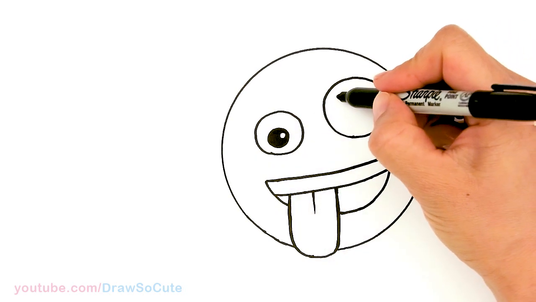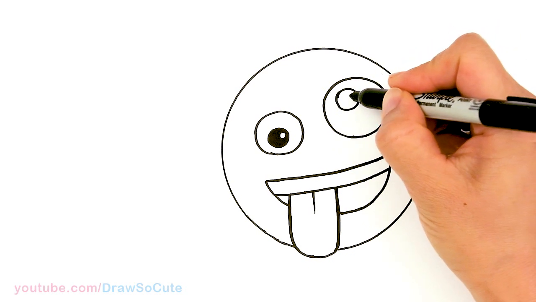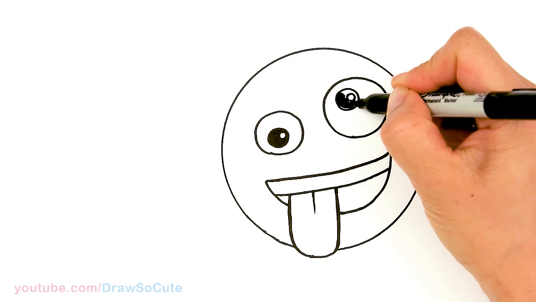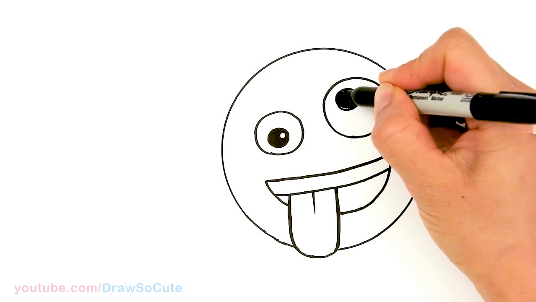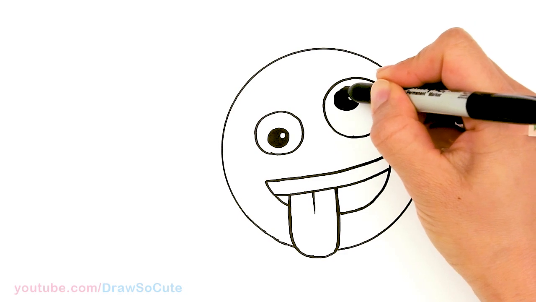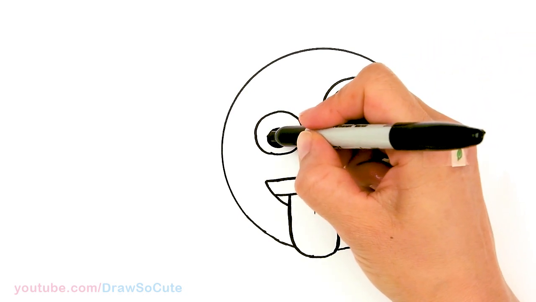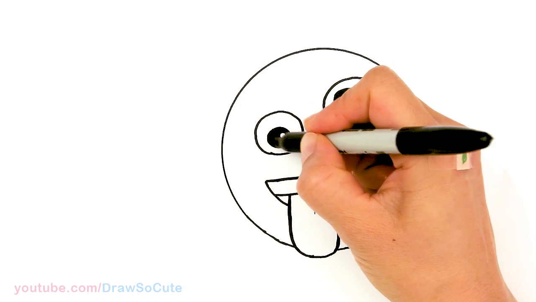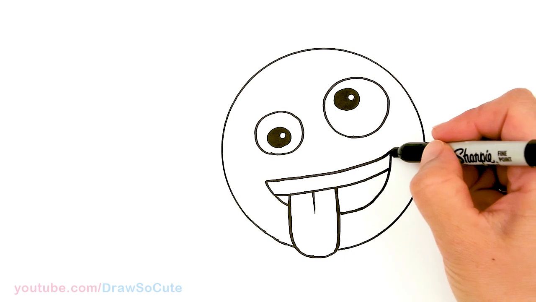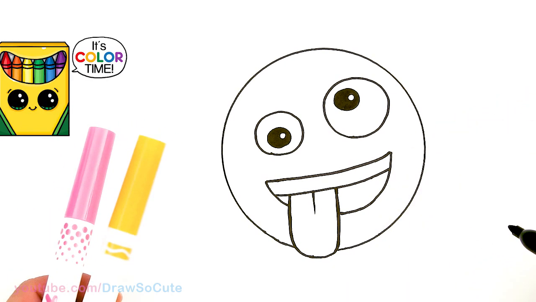And right here, this one's going to be at the top right here. And another highlight and shade it in. Make this one a little bit bigger, just to match the other one. There, nice and wacky, right? So that is pretty much it for the drawing part. Now to bring it to life with some color.